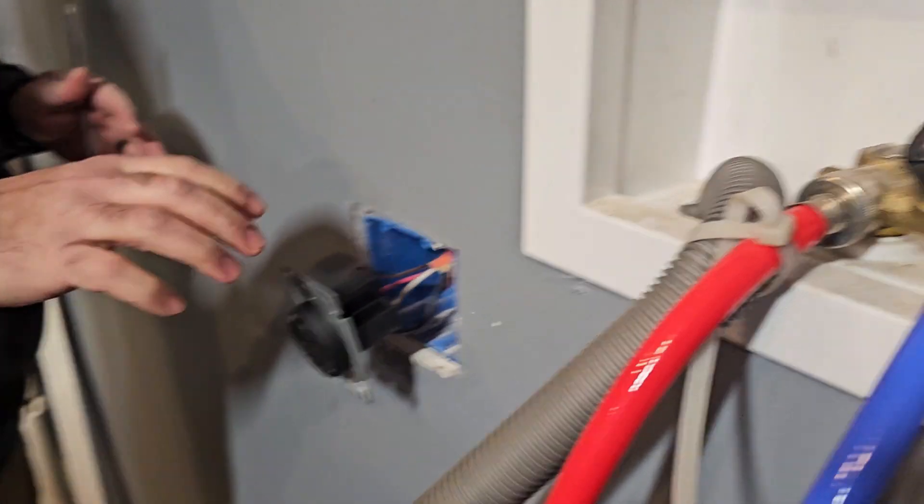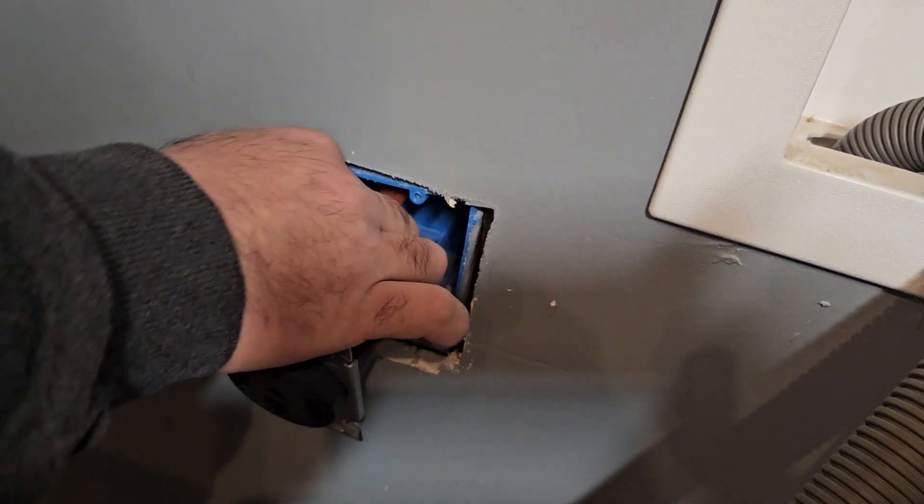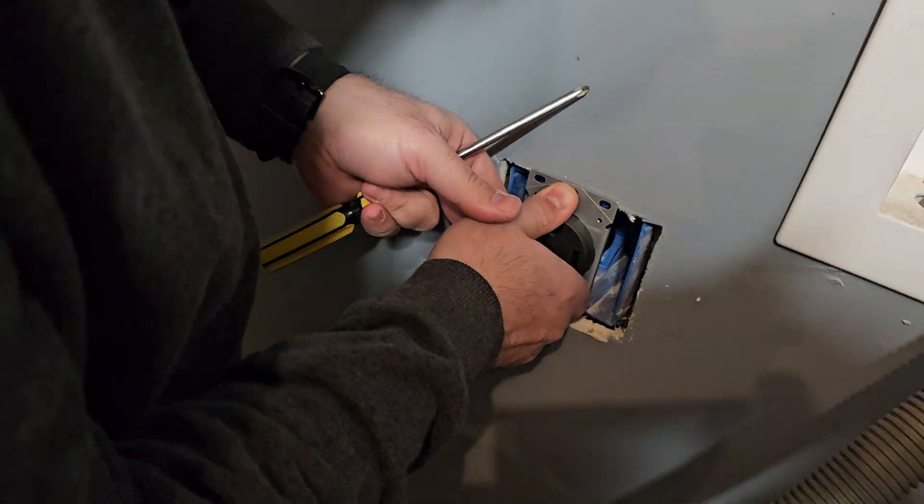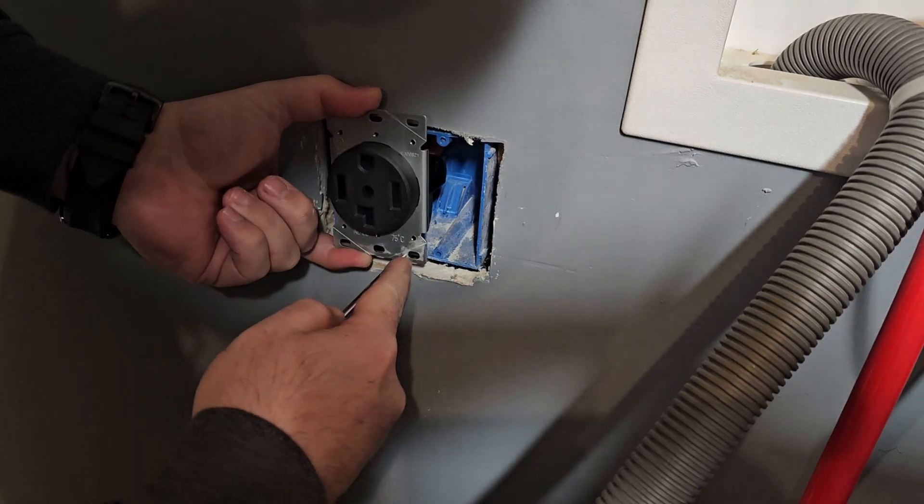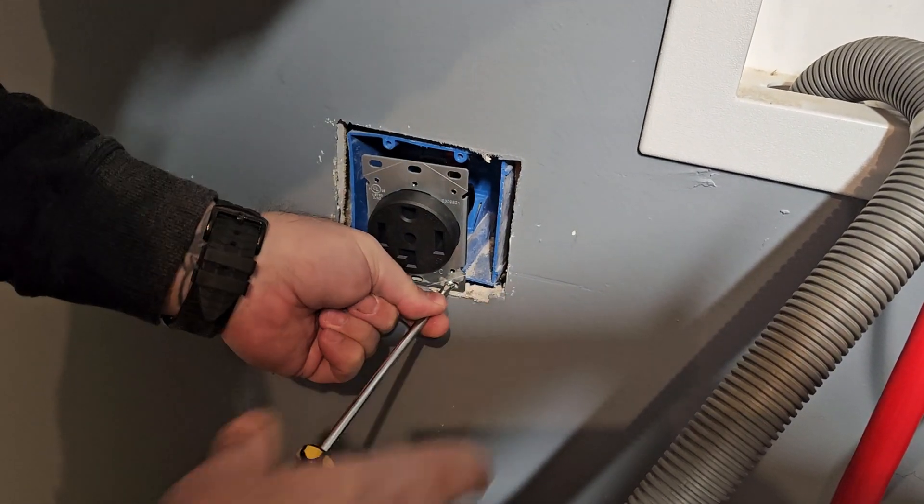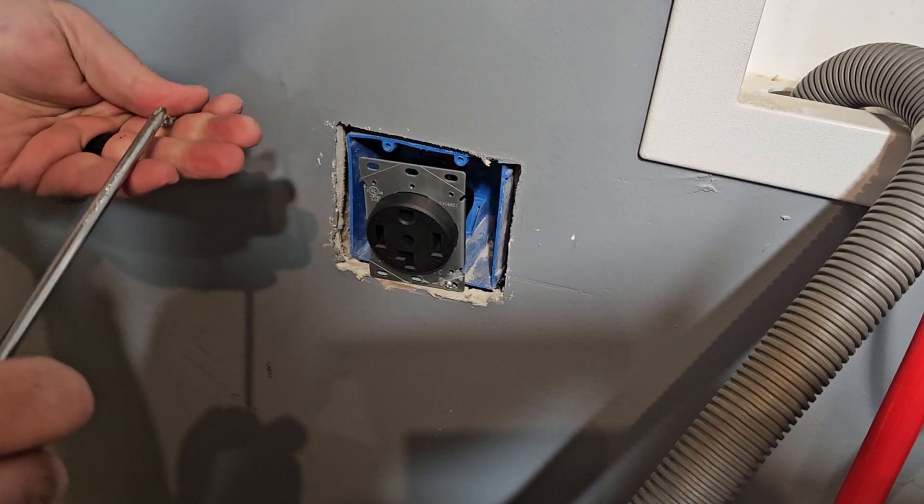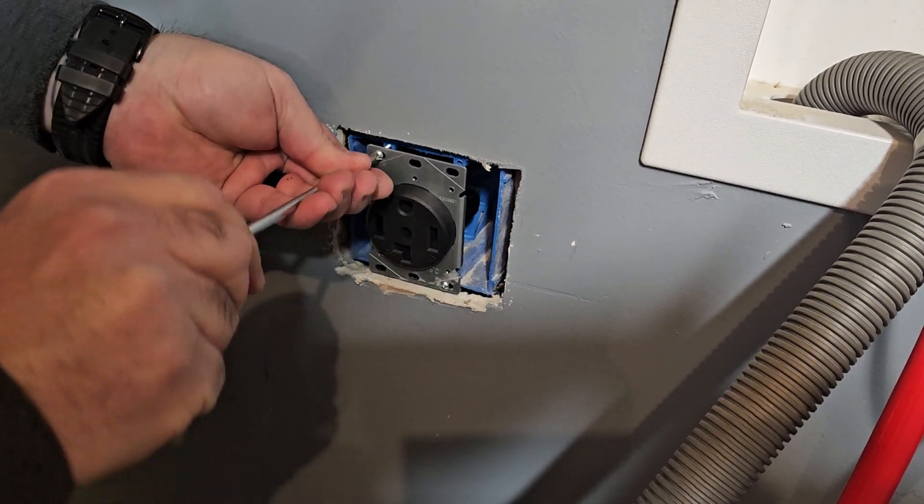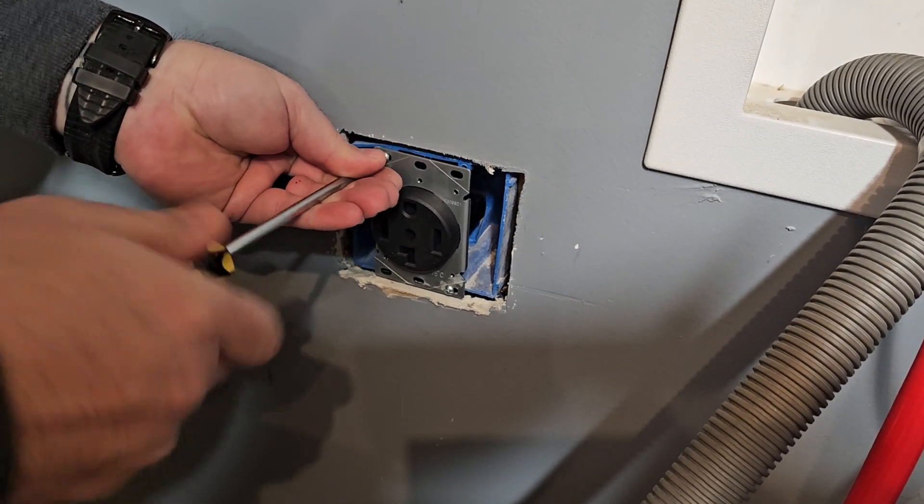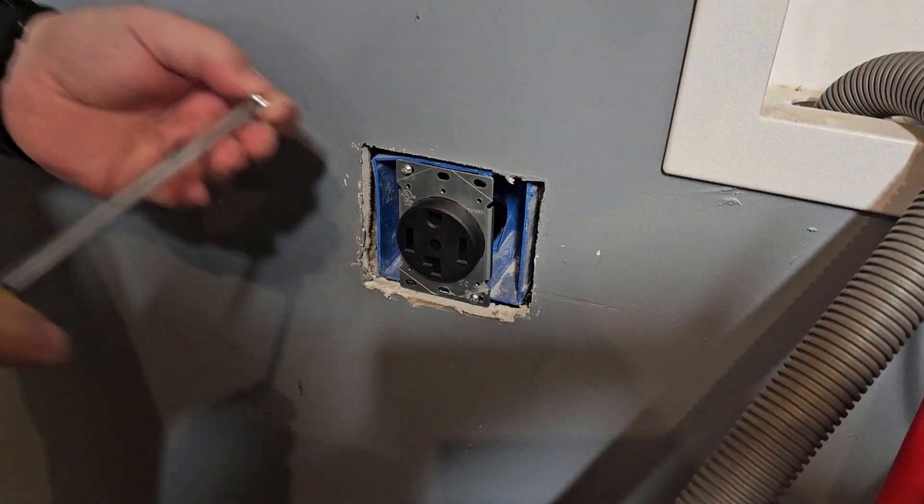So, everything's in. You want to make sure everything's clear off of one another. You want to make sure the live lines are not touching any of the ground. You know, the uncovered portion. Right? So next thing, you're going to squeeze this in, into the place. You're going to get two screws. We're going to do the bottom first. And then we're going to do the top. Like the crisscross. I'm going to do the top.